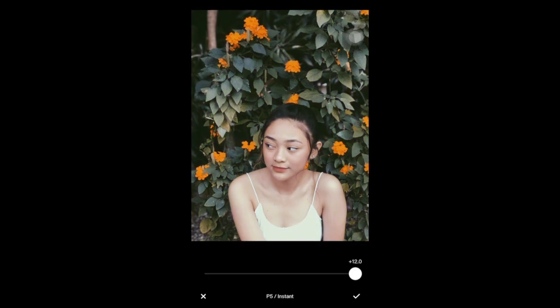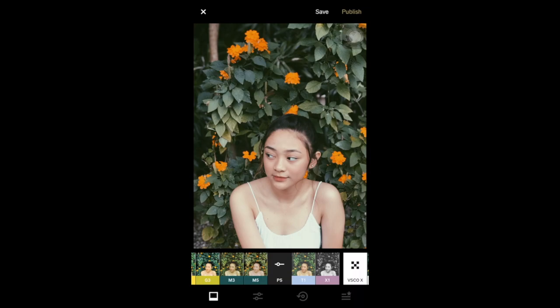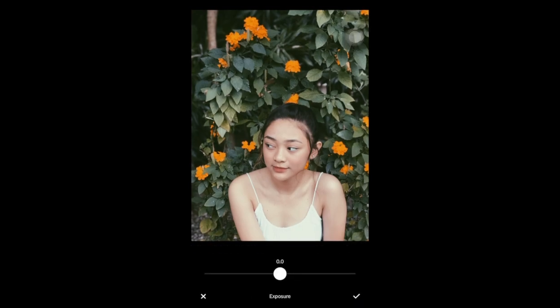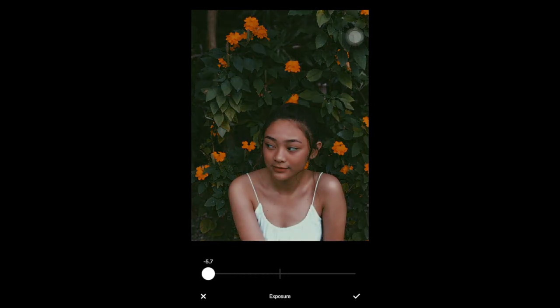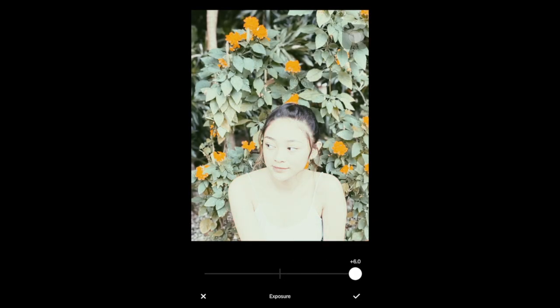So I'm just going to be choosing this one, and it has a slider button which you can adjust the way you want it. It's basically up to you. However you guys want it, just go ahead and do that. And on the other button right here, it will direct you to a lot of other tools that will help you in editing your photo and enhancing it and stuff.